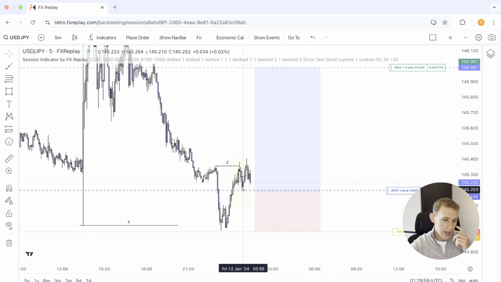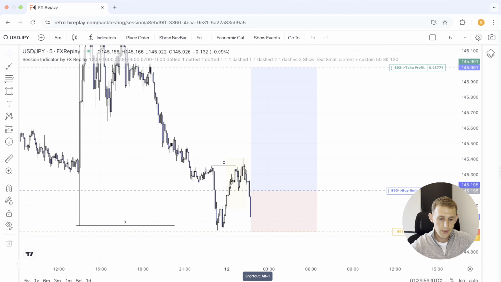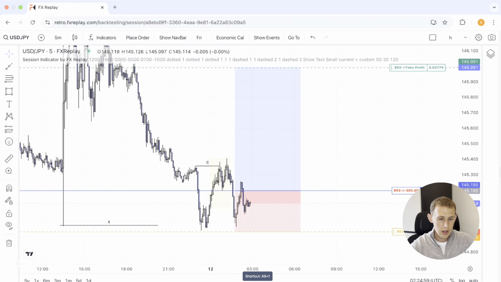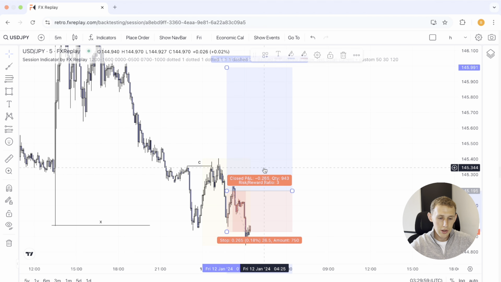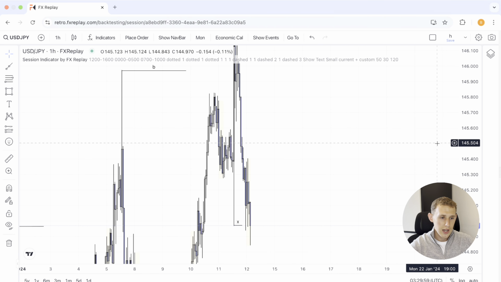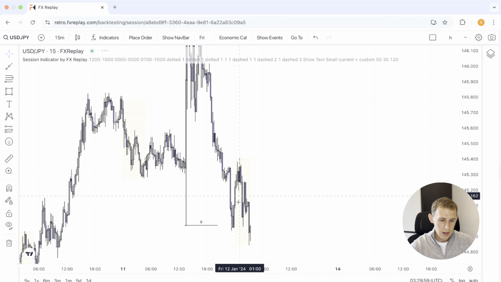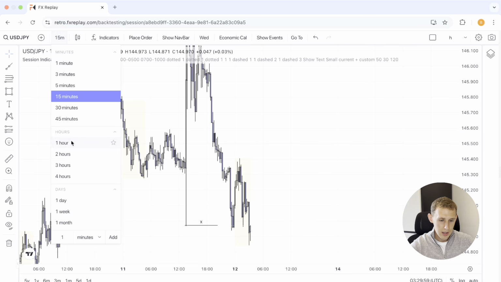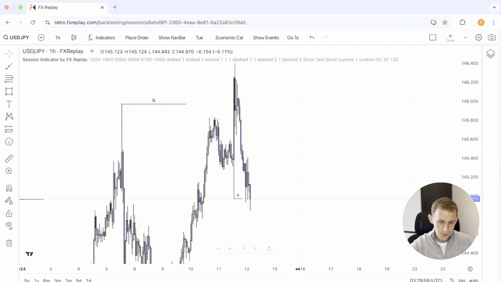The reason I'm entering here, by the way, is because this is the last bit of liquidity in this whole range. So my thought process is, if price goes any lower than this, then the trade is invalid and I don't want to be in it. Yeah, okay, so little loss on that one. Actually, I shouldn't have entered that anyway, because it was in Asia session, so that was just completely my fault.